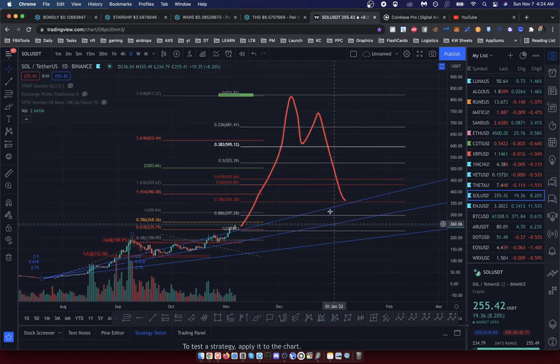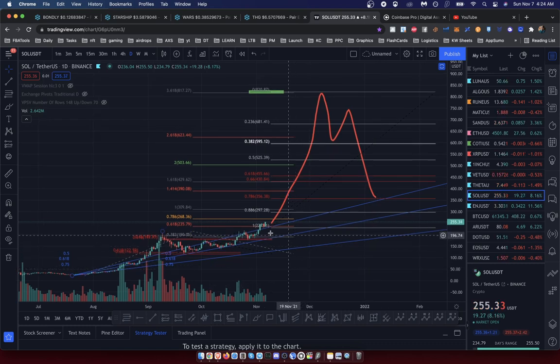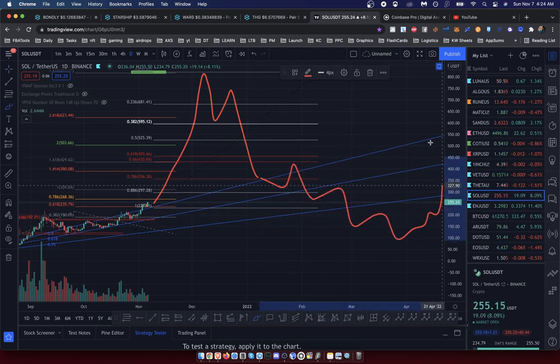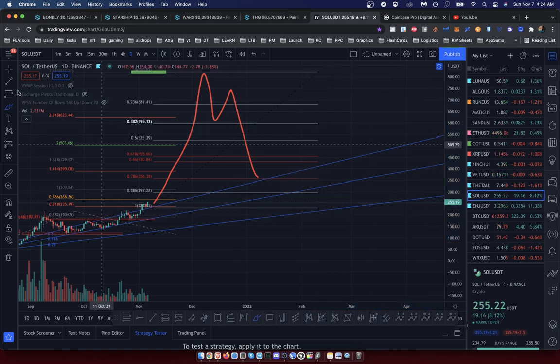Or maybe it just comes down, right? Maybe there's no notice and it just comes down. But it would be really interesting. And I think what people don't realize for this bull run is that they're so worried of selling their bag on this bull run, but they don't realize, like, what I think is, even if we go bear, you're probably going to be up, right? Like, at the price we're at now, you're probably still going to be up even during the bear market. Yes, it's so possible that we might do something like this and then come down slowly and then go back up, right? That's possible too.